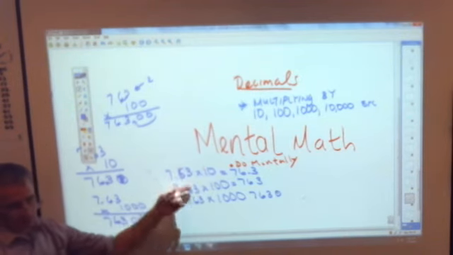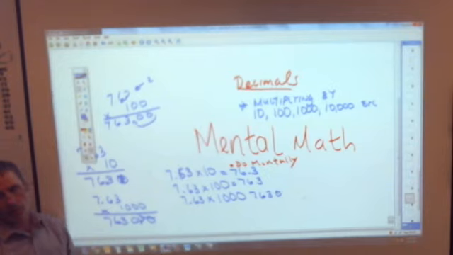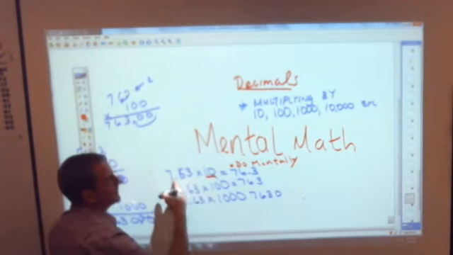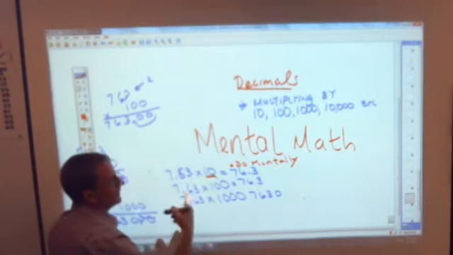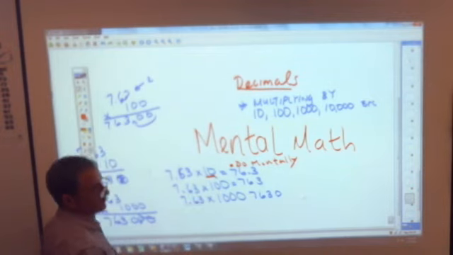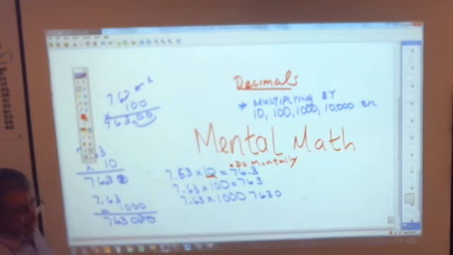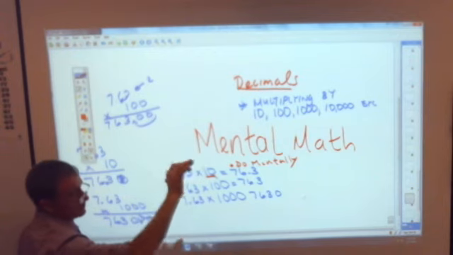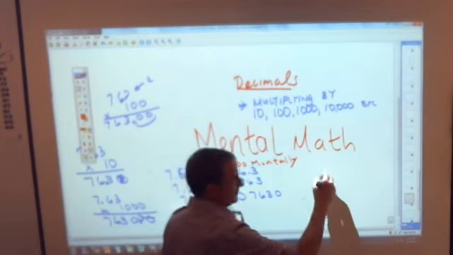So, what do you notice about every time we multiplied here? You got the same digits you started with. The only thing that changed was the decimal. Okay? The only thing that changes is the decimal and where it goes. What is the rule? Let me see if I can point it out to you. I multiplied by 10 and the decimal moved 1 place. I multiplied by 100, the decimal moved 2 places. I multiplied by 1,000 and the decimal moved 3 places. The rule being, Sam. How many zeros is how many places you move back. When you multiply by 10, 100, 1,000, 10,000, this is only one with zeros, you move the decimal.